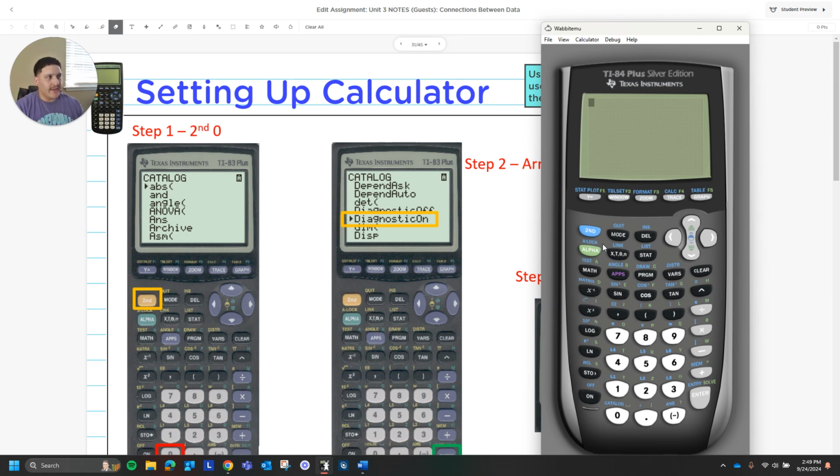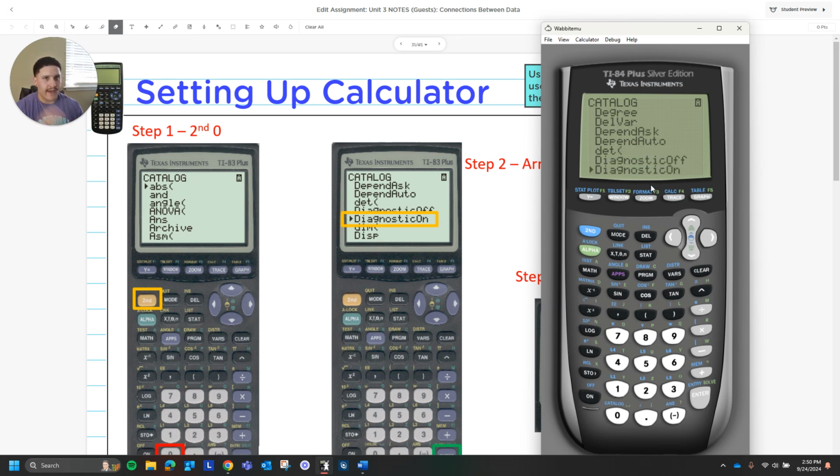To turn on diagnostics, you're going to press second 0, and we're pulling up the catalog by doing that. And then from the catalog, either you scroll all the way down until you see diagnostic on, or you can look for the green letters right above some of these buttons and look for the letter D. If you hit it, it'll take you to the section that we need under D, and then you can arrow from there until you find diagnostic on.